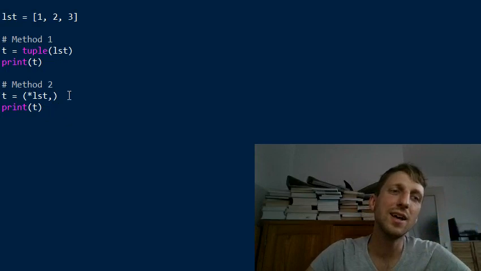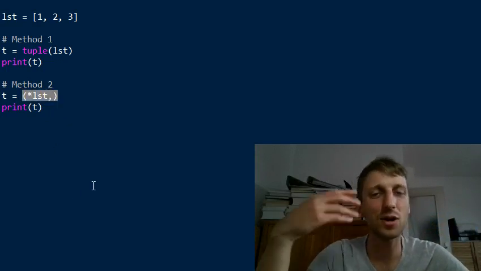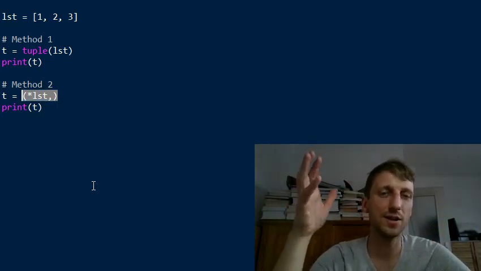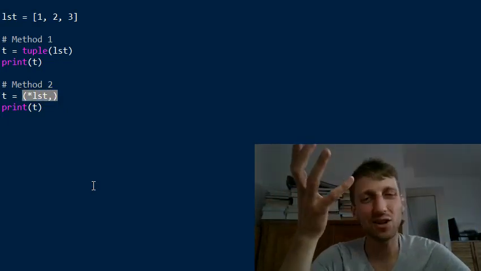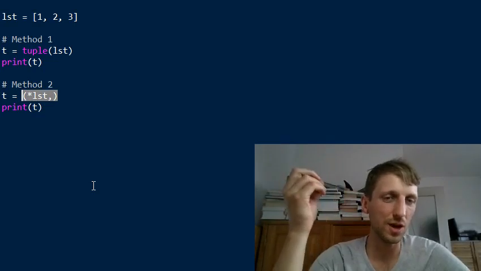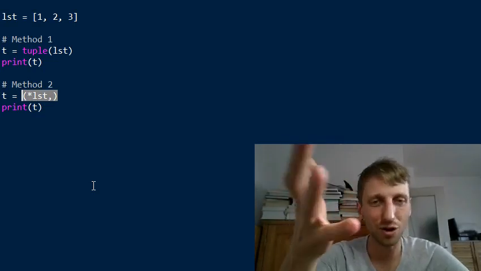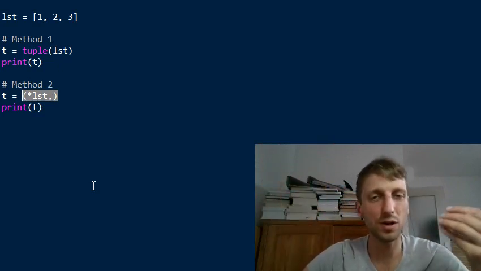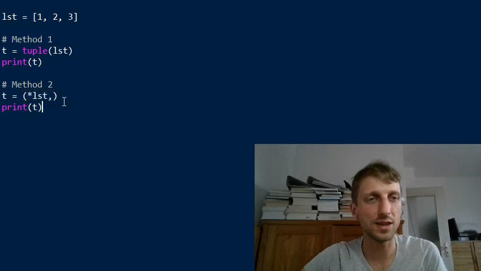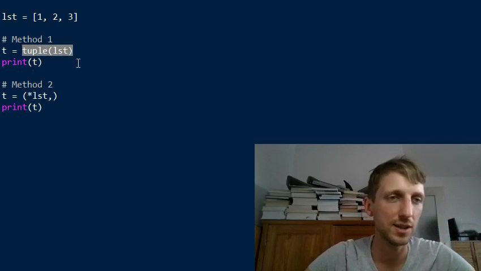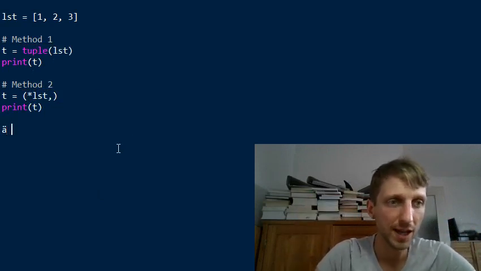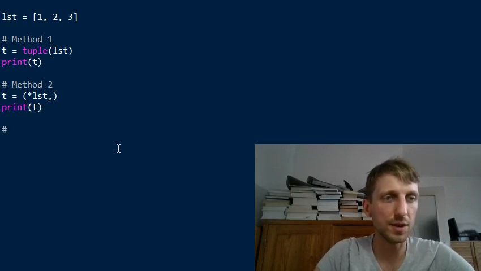Okay, so in this case, I would probably advise against using it, because even if it's more concise and equally efficient, you could use it and nobody would blame you, but it's not as readable, and you know that you should write readable code, because other people or you will read your code at a point in the future, and they have to think to understand this thing here, and they don't have to think to understand the default tuple constructor method. Okay, but actually what is the use of this method?